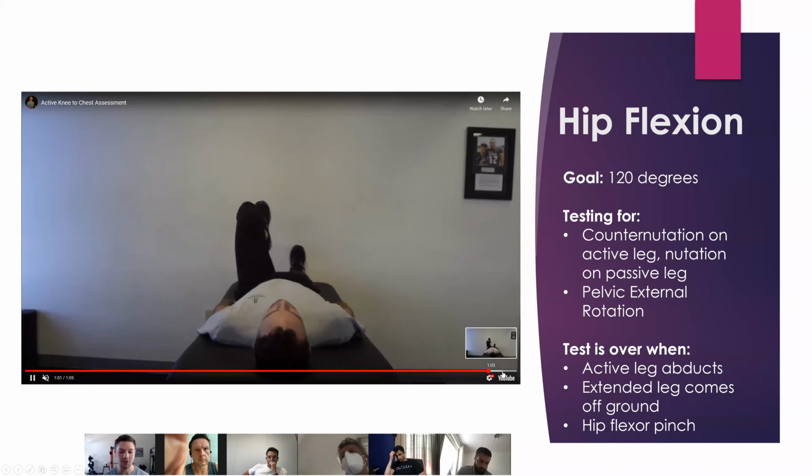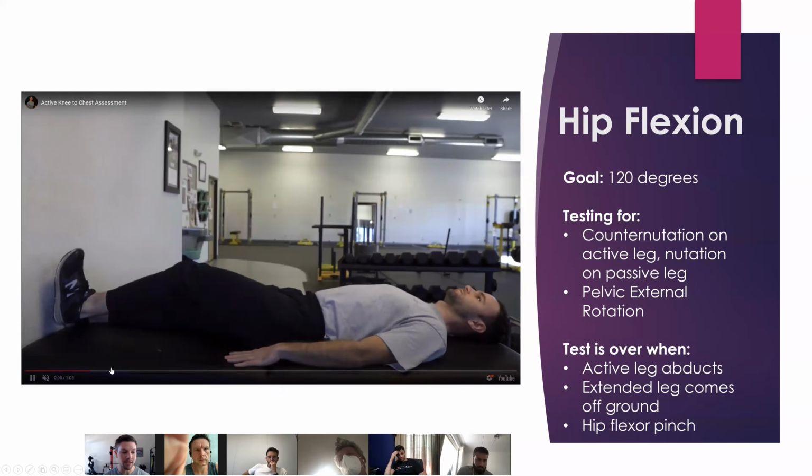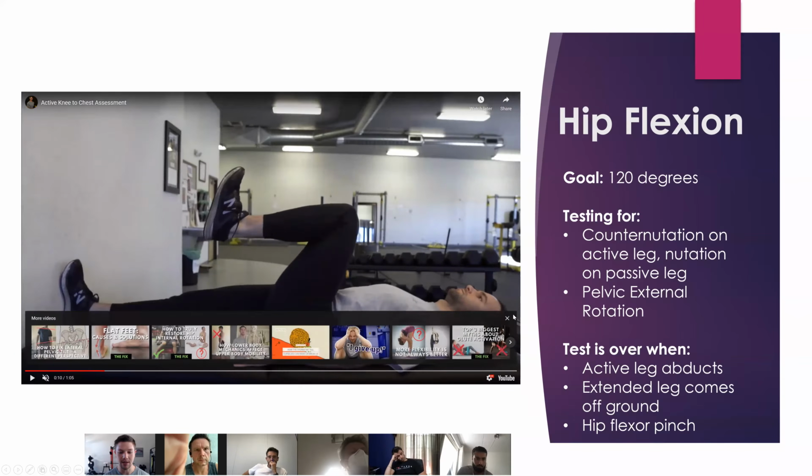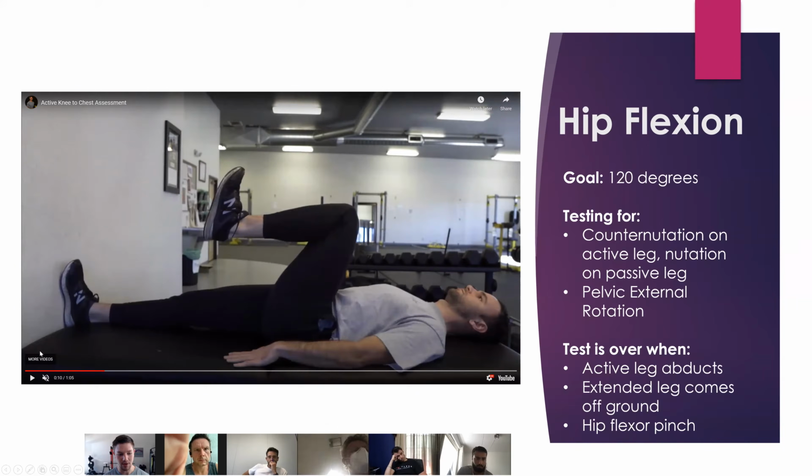So the way I would measure this would be from the table relative to this angle right here. So you could draw a straight line to here and then right up to there. If you wanted to get even more of an assessment for external rotation, you could try to actively take your hands, wrap them around your knee and pull them to your chest. And that would be a reflection of full external rotation, counter nutation on that side. For the purposes of this video and demonstration, I'm just focused on getting to 120. Honestly, that's all I've ever needed, but you can add that if you want.